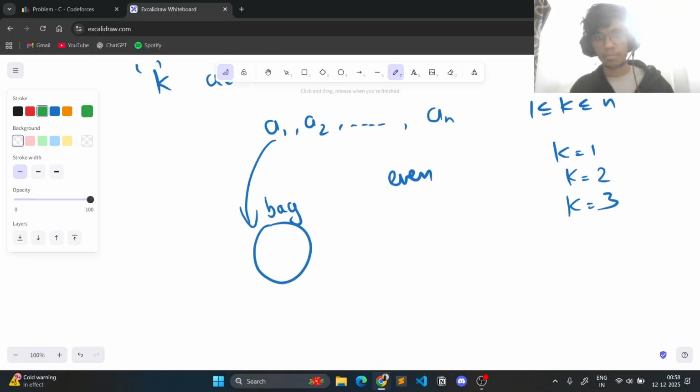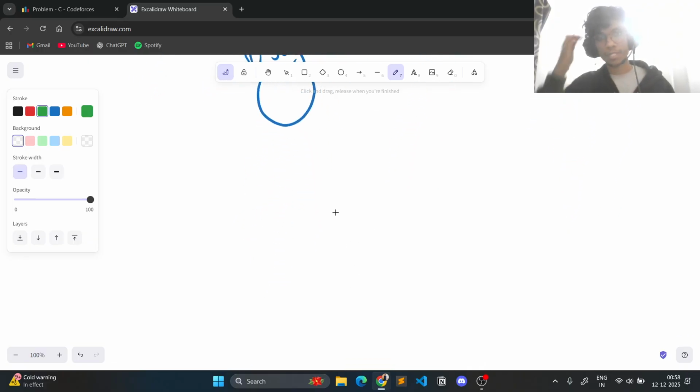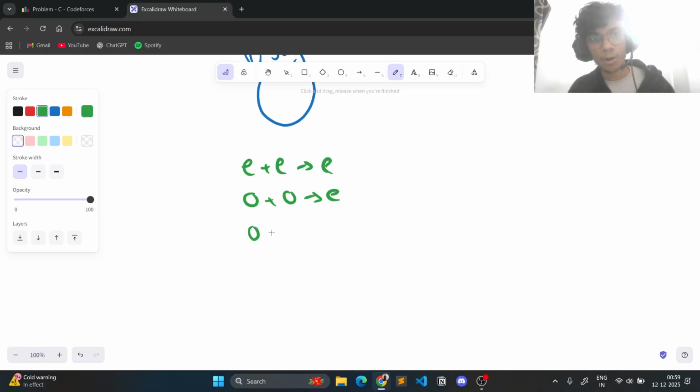So my claim is that to solve this problem, I want you guys to think in the direction that even plus even is always even, right? Odd plus odd is also even, right? But if we take odd plus even or even plus odd, then this actually remains odd, right?